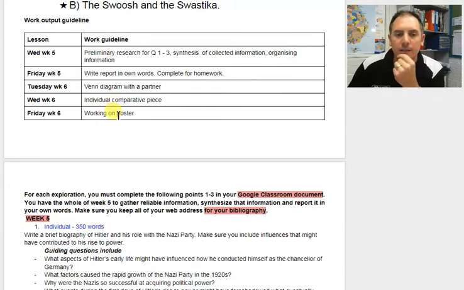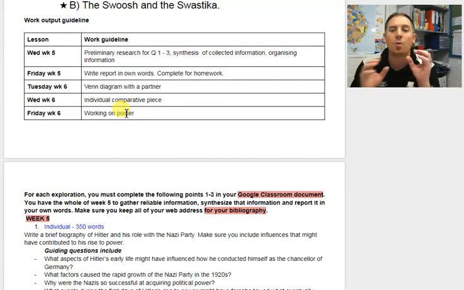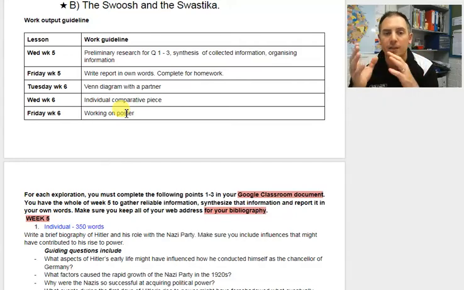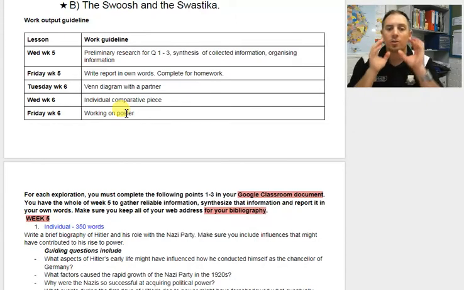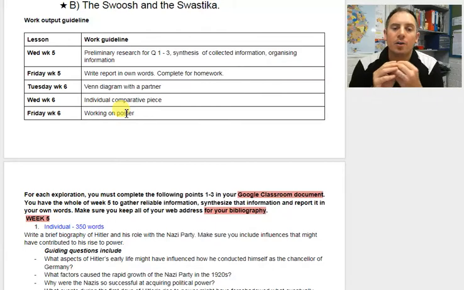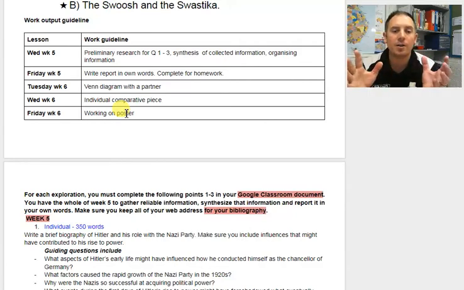All right, Wednesday next week we will be doing our individual comparative piece. So this is a piece where you really talk about the similarities and the differences between your 2 chosen areas of focus. So if you've chosen Coco Chanel and you've chosen the swastika, then you will write your comparison on that day about those 2 focus areas, and by then you should have all the information from doing questions 1 to 3. Friday week 6, we want to be finished with all the individual stuff, and we want to be beginning on the poster in pairs, and obviously there'll be a bit more information as we go along with that.